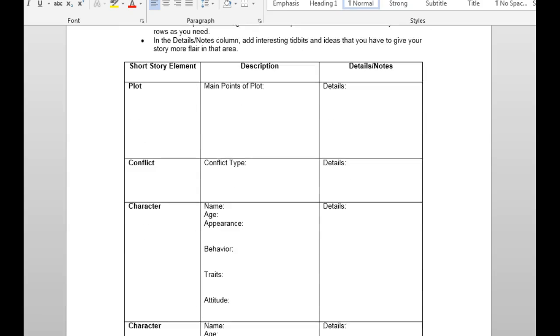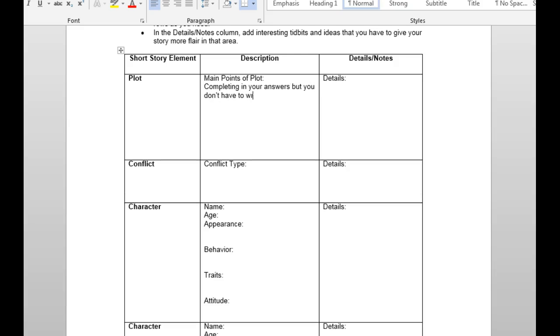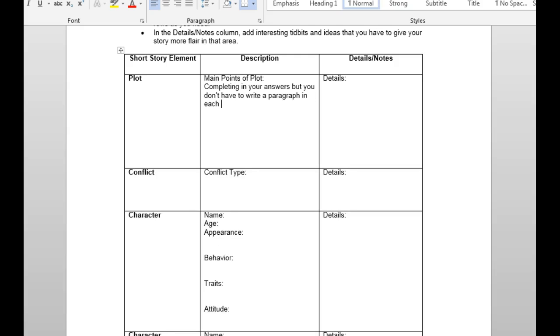So you're going to fill out this form, and you need to be complete in your answers. But you don't have to write a paragraph in each area, but be complete.